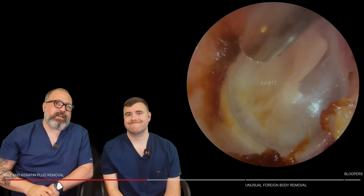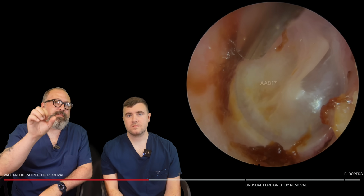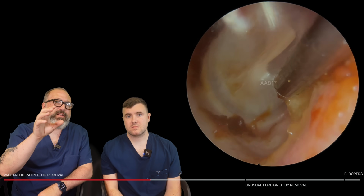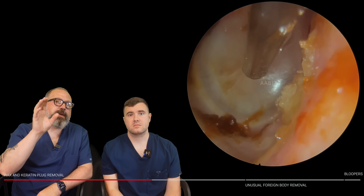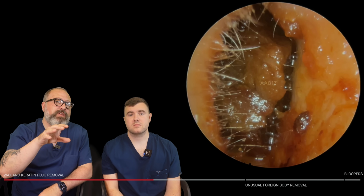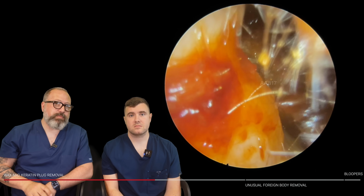Not an easy one to get away, and this is the really sensitive part of the ear here. It's very, very sensitive. It's right on top of bone. This is actually surrounded by the skull. So I'm just going to clip this away. We've exposed the eardrum. We can see there we've got rid of the problem. The rest of this now, lots of olive oil going in over the next couple of days just to soften those last pieces. Next bath or shower, they're going to come out on their own. But eardrum looking much, much better on that one.